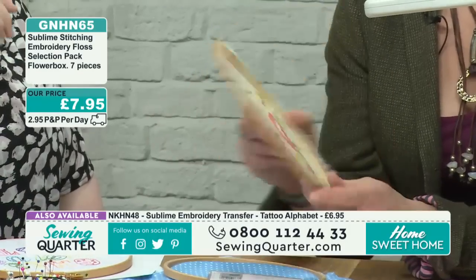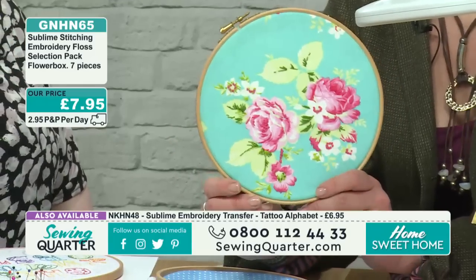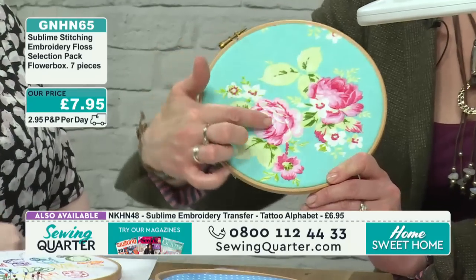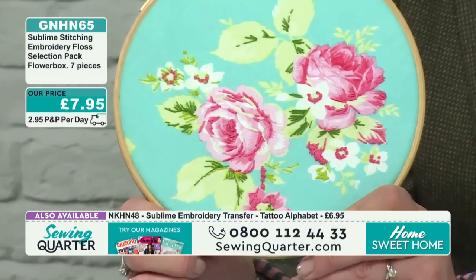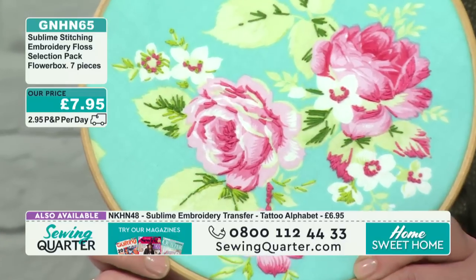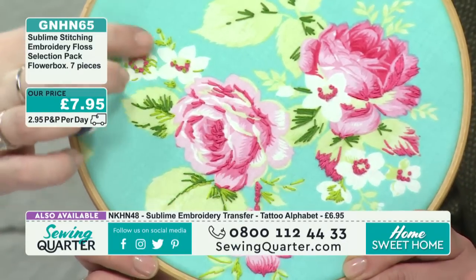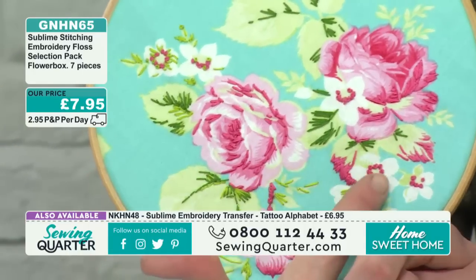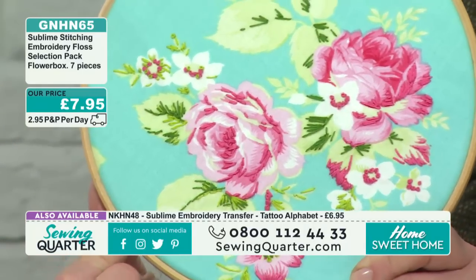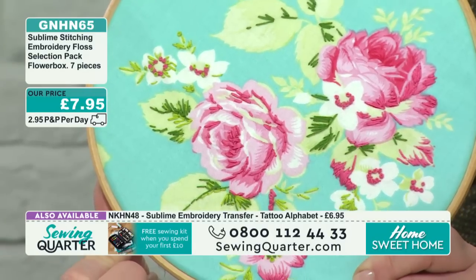And actually, you can see on the back where you can just see some stitching done through there. Very neat, by the way. Thank you. So actually, it's giving you texture. It's giving you another dimension. It's very pretty. I've done some French knots on these bits here just to give them a little bit of texture. The idea with this is that when I finish doing it, I want to actually cut this out and use it as an applique on a T-shirt.